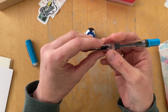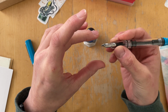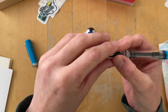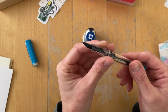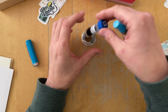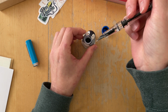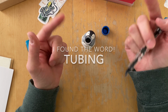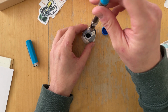She shared one of those where you get a tiny hose and put it on here and then put the ink in here and then suck it up into the fountain pen. I would really love to try that. I just haven't gone to Lowe's yet and purchased the, is it called hose? It's probably not. I will have to look it up and put it here on the screen, but that's a tangent anyway, so I'm not going to waste any more time on that.